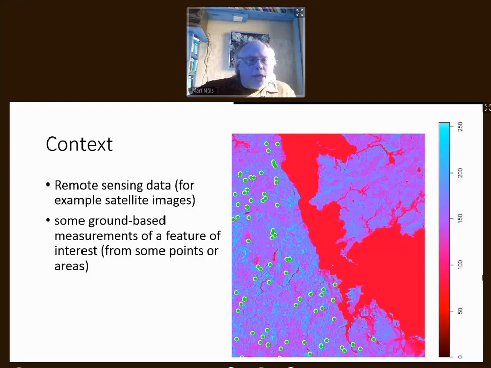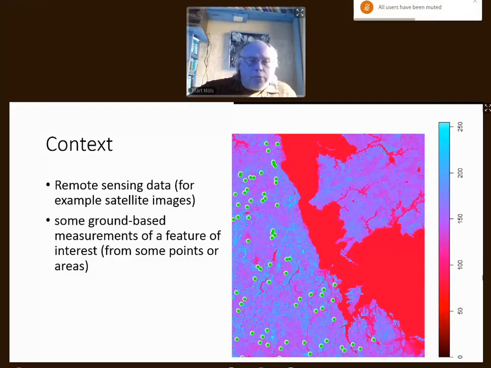Will it be some kind of plant cover or something else? And in some places, you have made some measurements, and you know the value of your variable of interest in those points at a certain time moment.